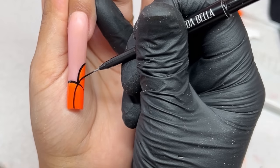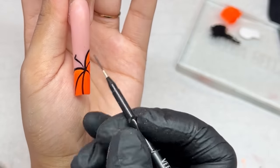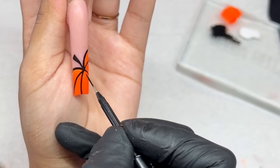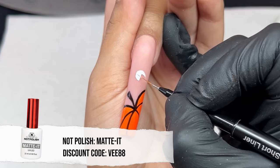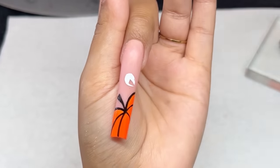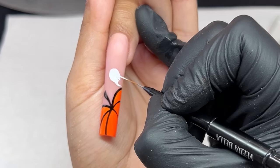Next, I'm doing the little stem, and then I'm going to be adding a bunch of little nail art as well on that same nail with white gel paint. We're going to be doing a little ghost, and then I'm adding the little eyeballs or the eye holes and the mouth as well. I ended up topping these with Matte It from Not Polish, and of course, curing in the light for a full 60 seconds in between layers and a good final 60 second cure at the end as well.